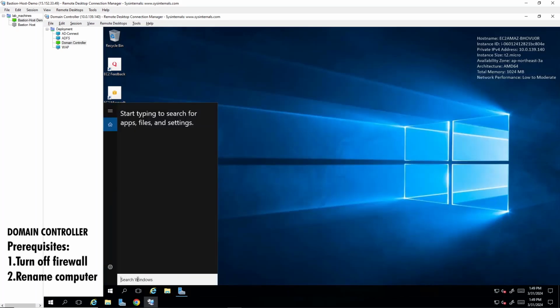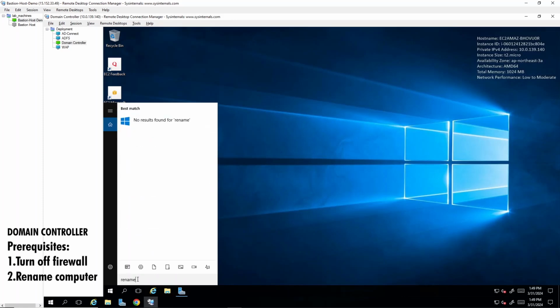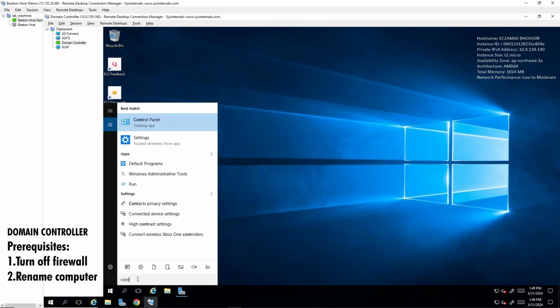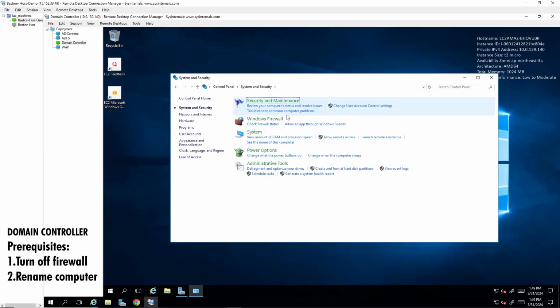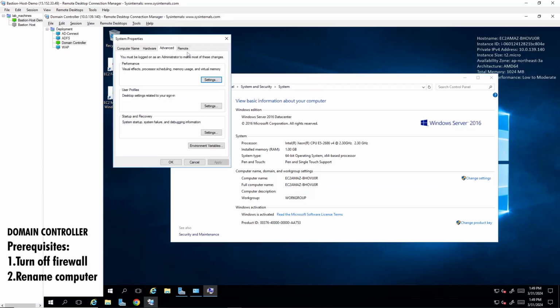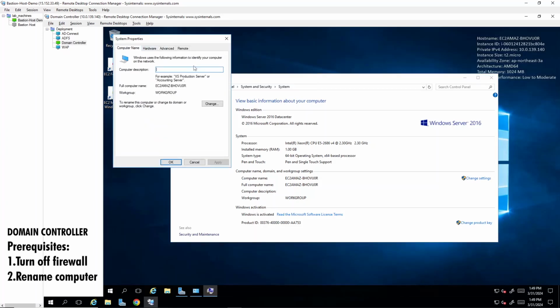Next, what we want to do is to rename this machine so that subsequently, when we do all the configuration, we know which machine we are talking to. So let's rename the PC. So we go to Control Panel, System and Security. For the system, Advanced System Settings, Computer name.